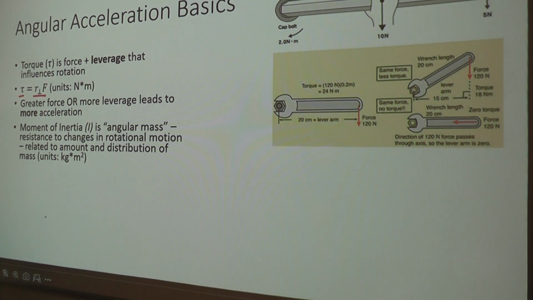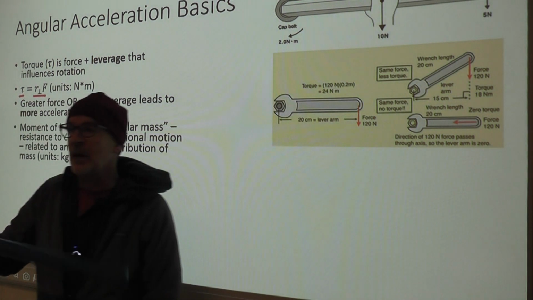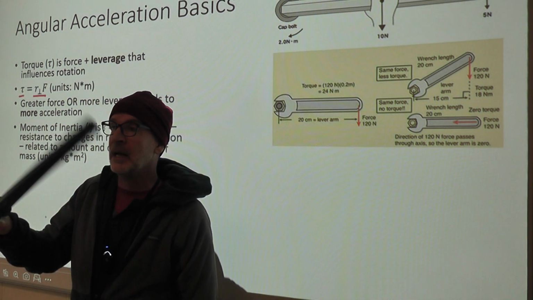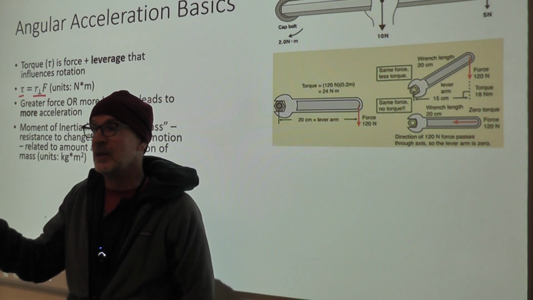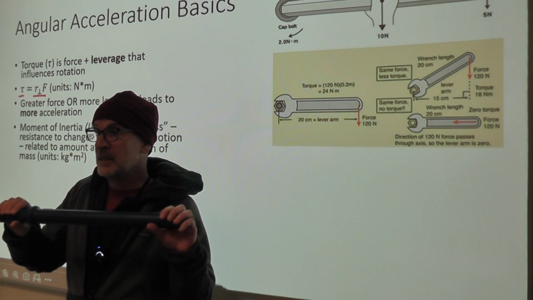So when you are moving something in a linear fashion, it doesn't matter where the mass is located. In this case, for this blue bar, there's a lot of mass here, there's a weight right here, and there's a weight right here. I don't really notice where it is if I move it up and down like this, or left and right like this. But if I spin this, I can feel that weight is far away from my hand. It's kind of hard to stop and kind of hard to start. That is angular mass that I'm feeling.